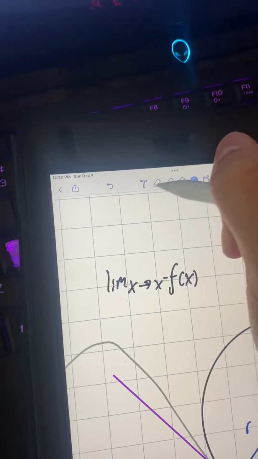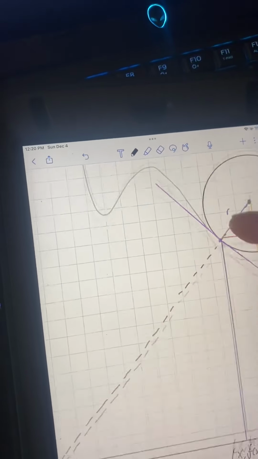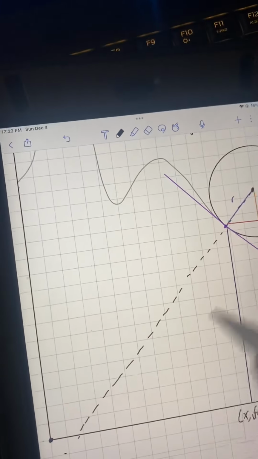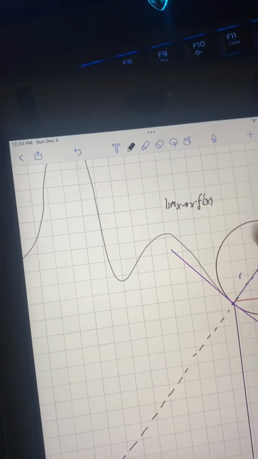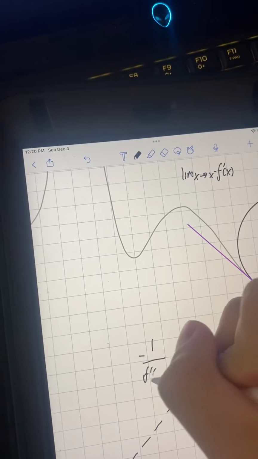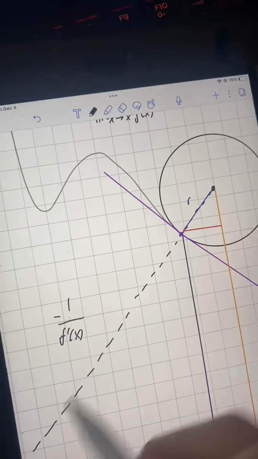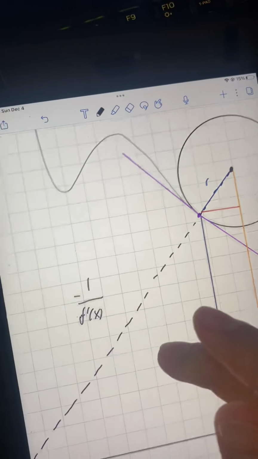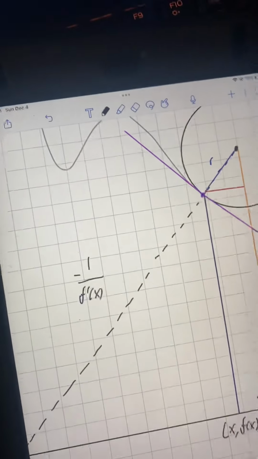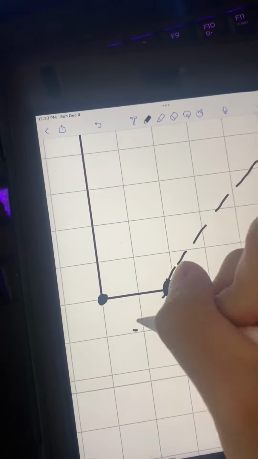So, and that will be your derivative because we're looking at the tangent line, right? So you'll notice that this perpendicular line here will be your f prime of x right here. It'll be -1 over f prime of x. Because if that's your slope here, well, your slope here has to be the opposite reciprocal, right? So if we know that, well, we have a point, we have a slope, well, guess what? Point slope form, right? So then we have this point.